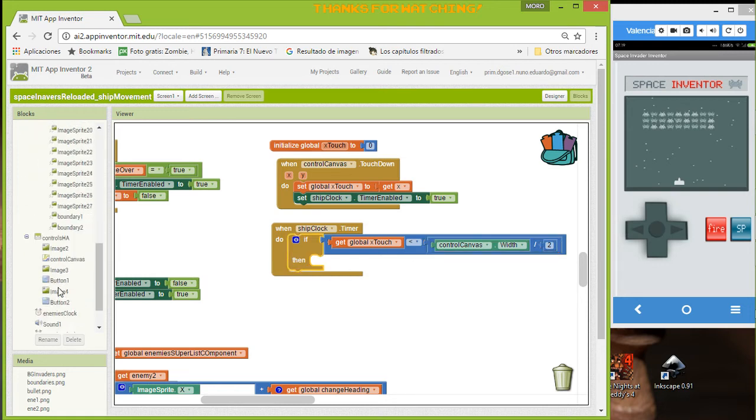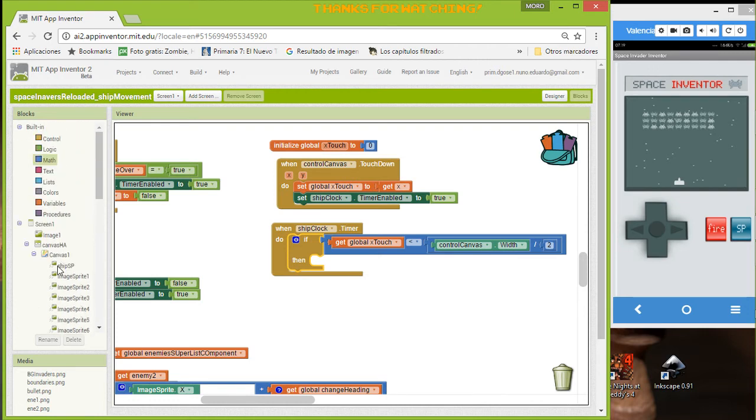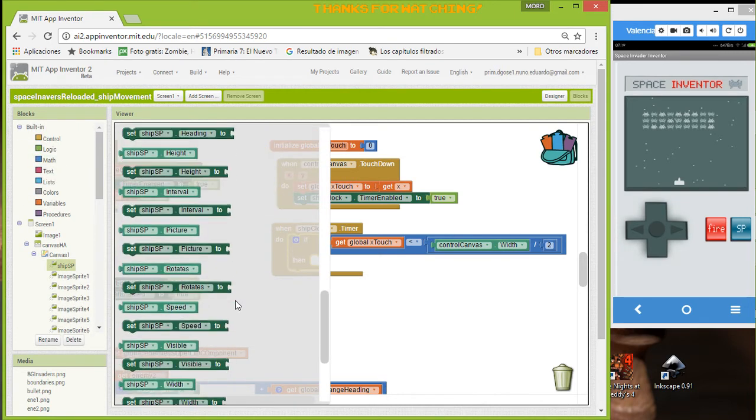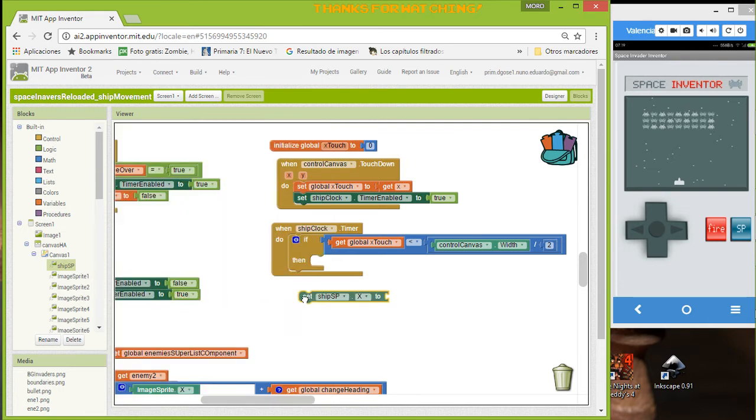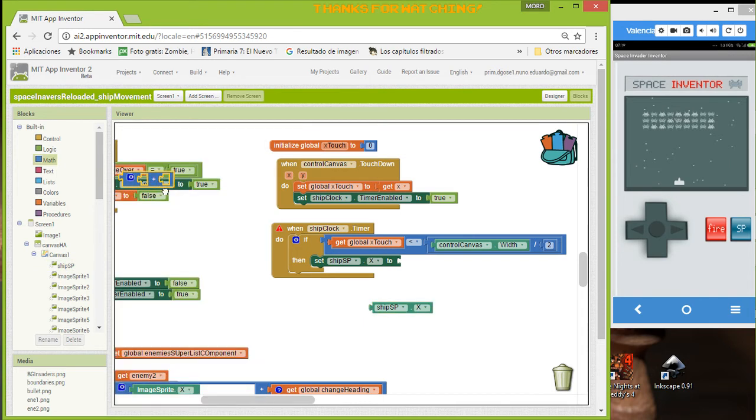So, what do we want to do? Well, we want to modify the current position of the ship: current position of the ship plus the current position of the ship. So we're going to increase this value, ship plus.